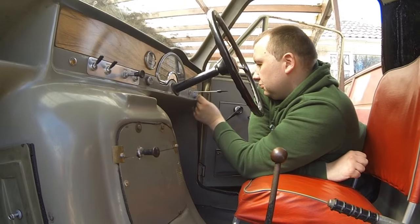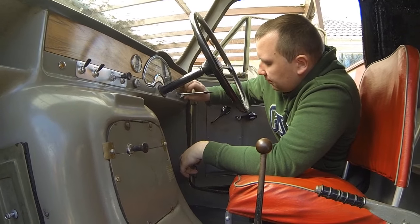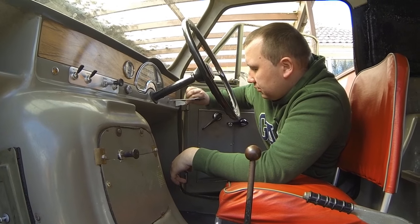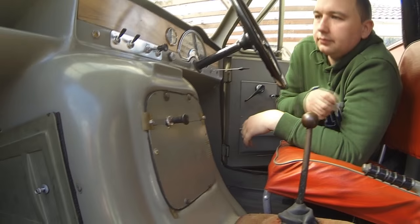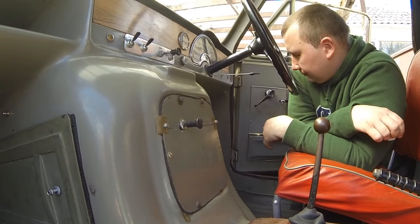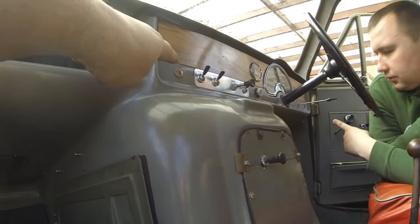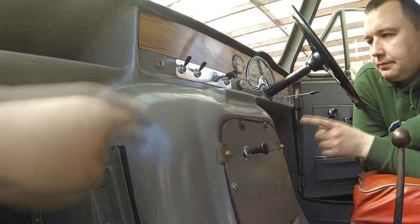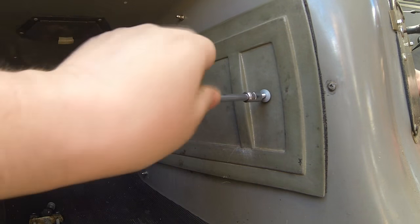There's a hole here, look. Oh, it might have been there, I don't know. It could have been there, I'm not sure. I'd have to have a look in the manual. But that's definitely not the place for it to go on there. So there's been some sort of alteration. I was under the impression, I'll tell you what I think, that looks like that might be an indicator. You might have used that for an indicator. That might have gone there. That might have gone over there. And I would imagine that would have gone there. So why aren't cars just simple to work on anymore?